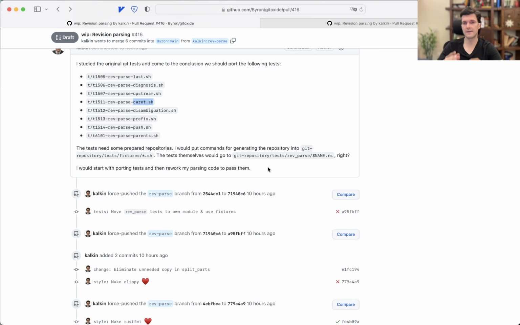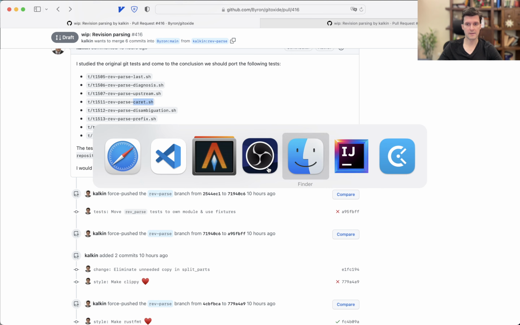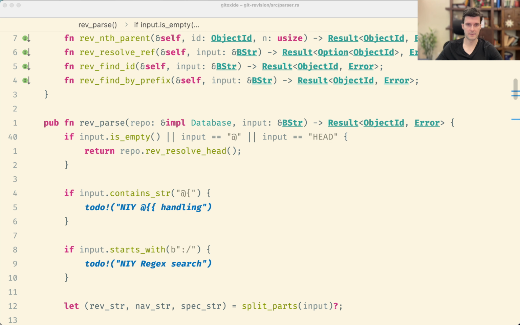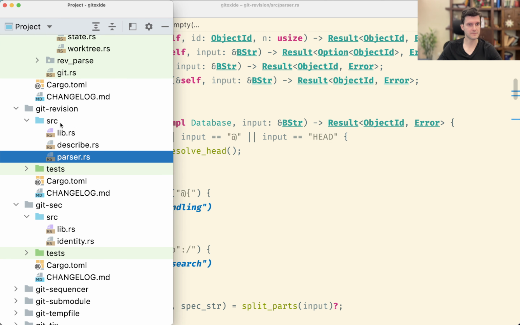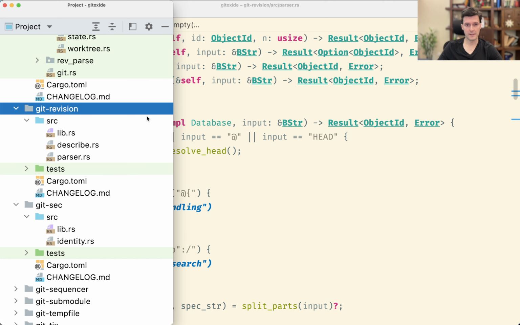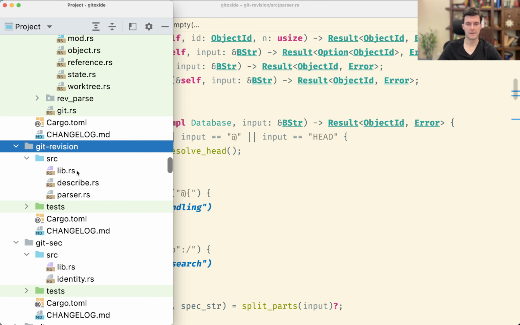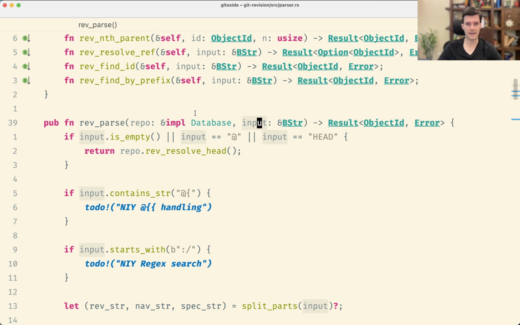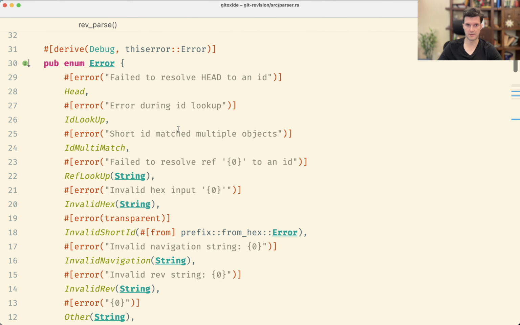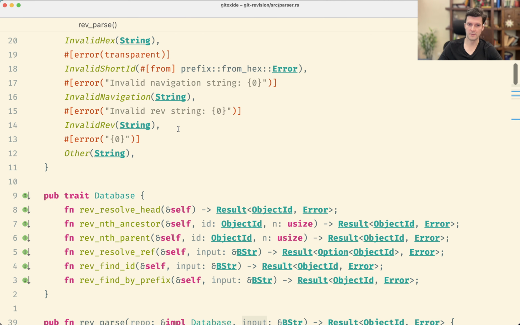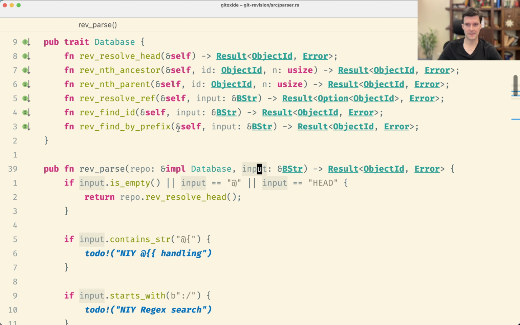So there are different layers to this. One layer certainly, and the one to start with, is in gix-revision. I already checked out the branch as it is so far, or the PR as it is so far, and it should focus on gix-revision and nothing else, because the integration with the Git repository later on is something that can be done once you know how this is going to look. So you don't want to do too much at the same time.